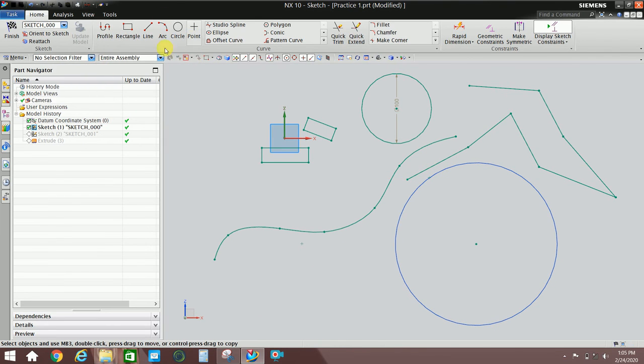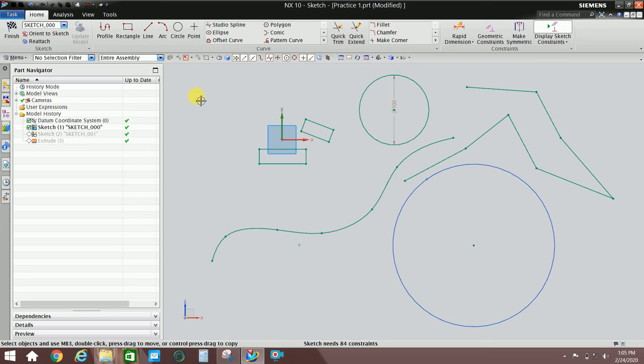So these are the basic commands used to create a sketch. So these are the commands used to update or modify this sketch. We will see these commands in our next video. So for now I think it's enough for you guys. So just practice what we have learned today, and we'll see how to edit these curves using the other commands in our next videos.